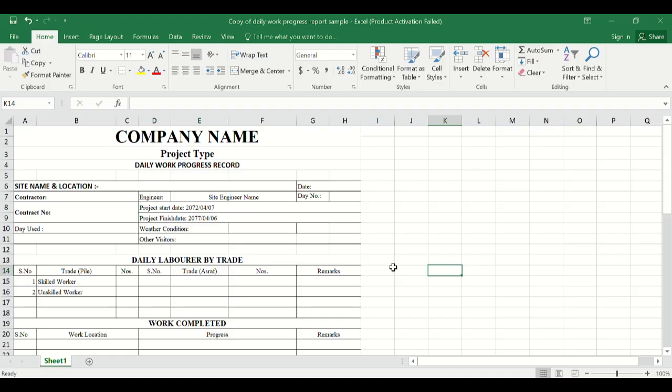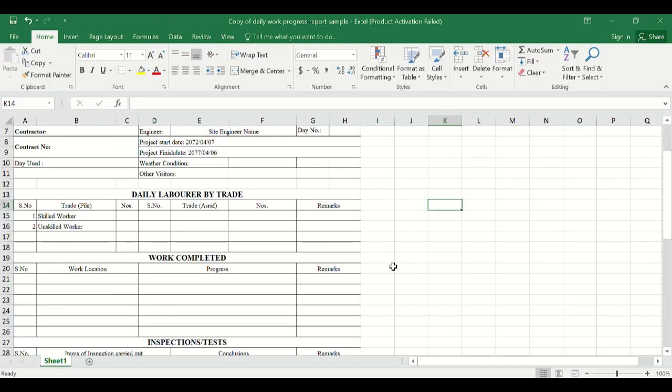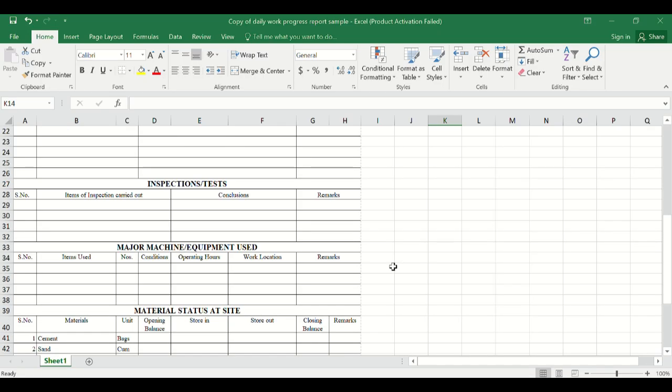This format is specifically useful when a company wants to track its own materials and other resources. If the engineer is more responsible for managing the resources and conducting the construction activities, this format will be perfect for those people and the company.